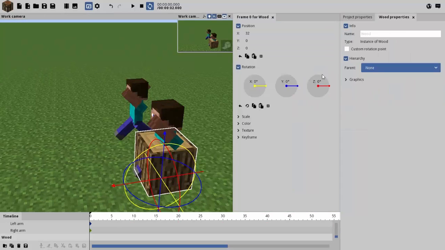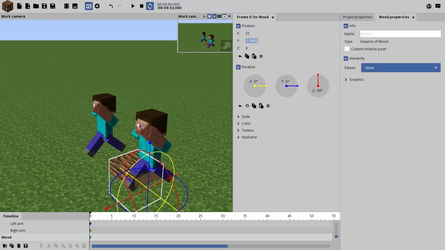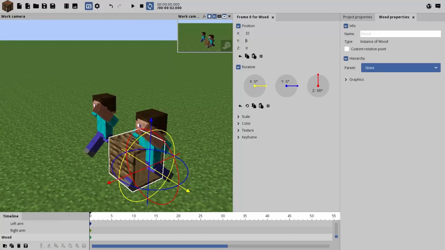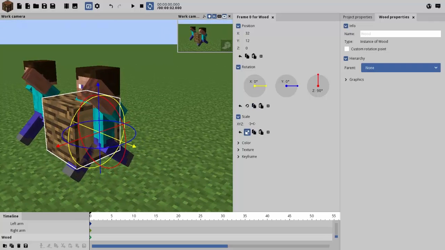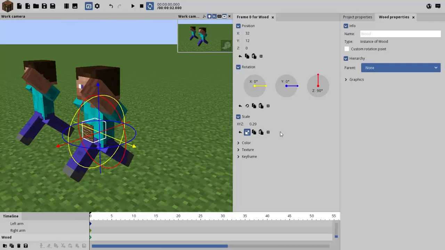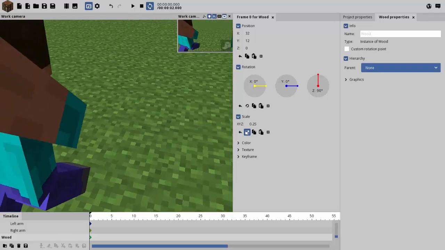Now we're gonna go into library. First, we're gonna rotate it 90 degrees in the Z-axis. Could be Y for you, like I said before. All right. Let's set that to 12 on the coordinates, and then scale it down to 0.3. No, let's do 0.25. All right. So it's a quarter of the size of its original size.